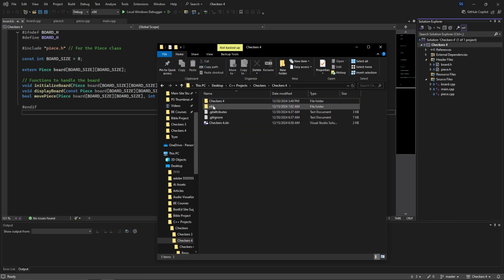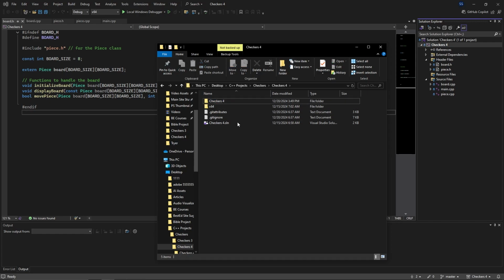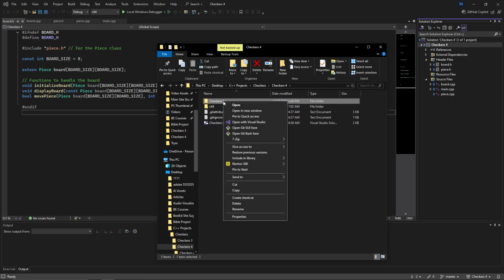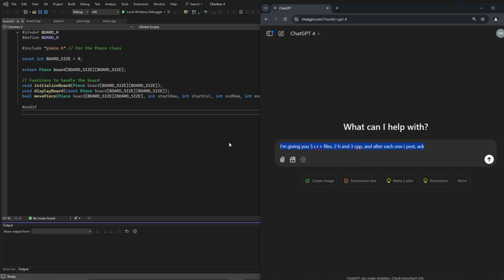Can we put a whole folder into ChatGPT? Let's see. Copy. Actually, let's come over here. Can I put a whole project folder? Can I upload a whole project folder to you?